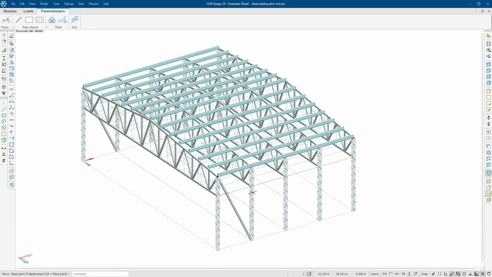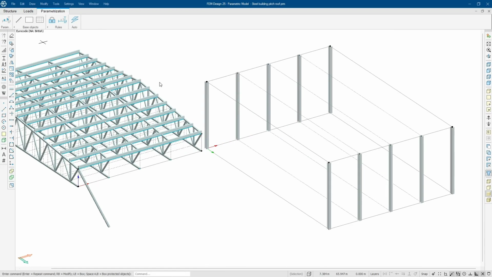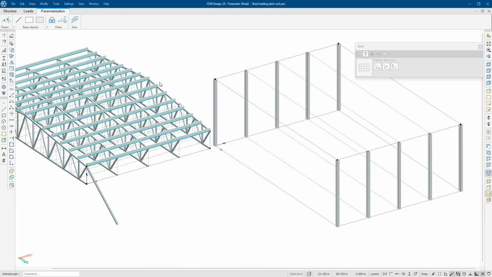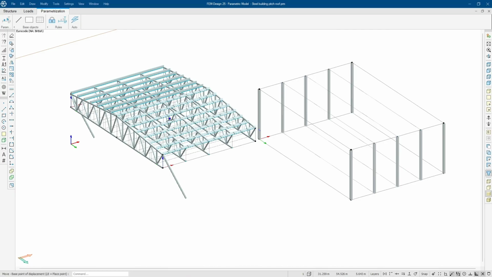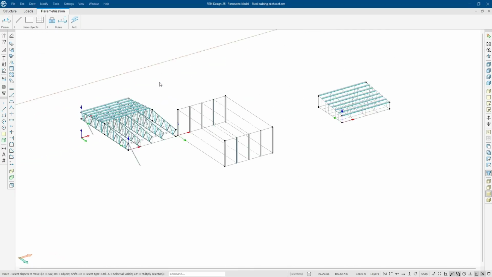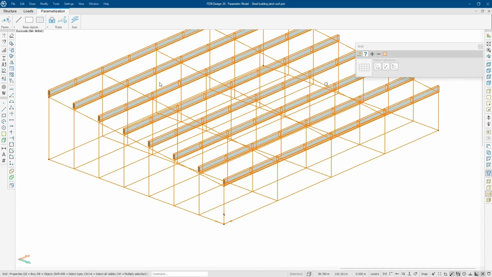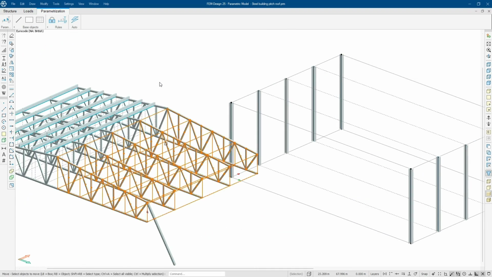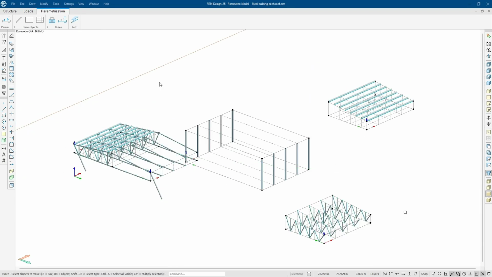So if you now open this model, let's first isolate the columns. You can see that the columns are a simple grid. It's a grid which repeats those columns in here. So that is a very simple model. Let's look at those purlins. And purlins are also a grid. It's a really simple grid which just fills the Z plus side of the grid, like here. The filling is only on the Z plus side. And if you look at the members of the truss, they are also separate grids.